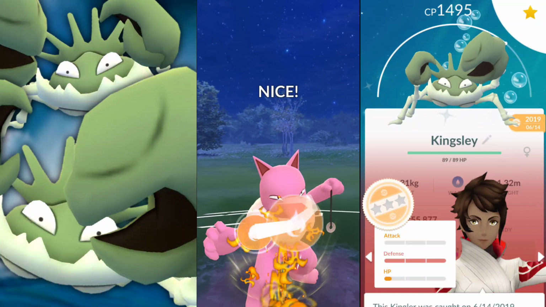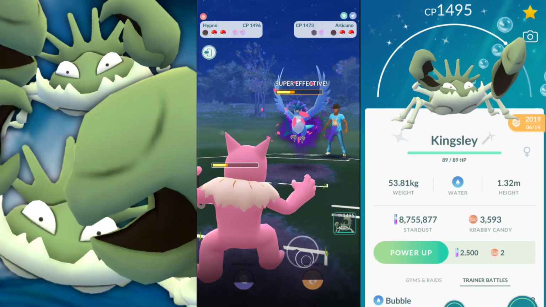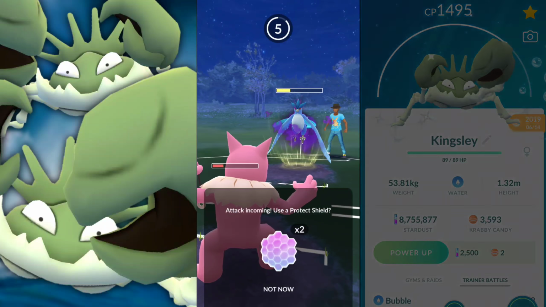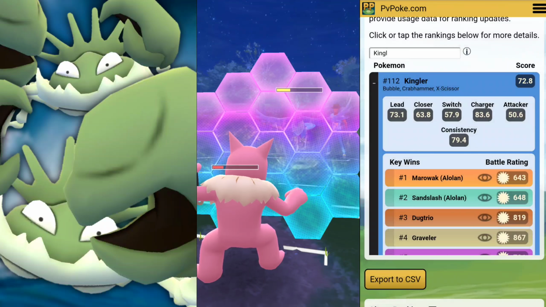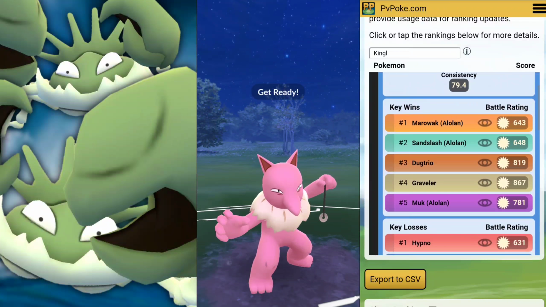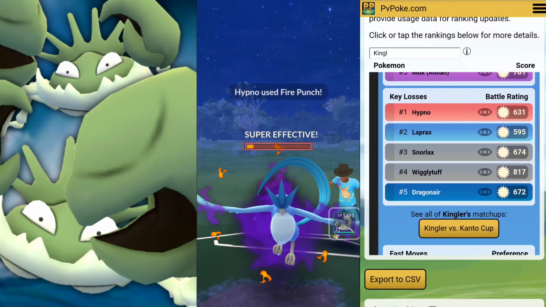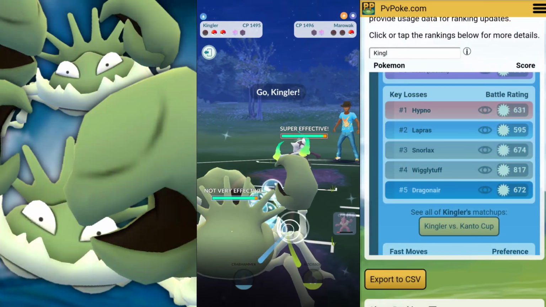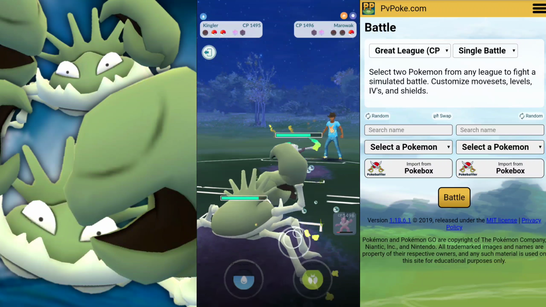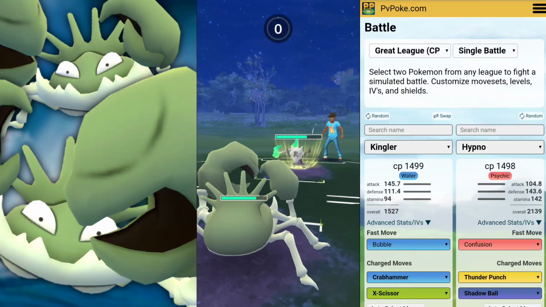And overall, using Kingler, I actually had a blast. This thing is very fun, especially if you're going to be going up against an Alolan Marowak. That Bubble is going to be doing a ton of damage. And then you also have coverage going up against maybe some dark types like Alolan Raticate if people are using that. Not so much Alolan Muck because of the poison typing, and then you're also going to be able to do super effective to psychic types like potentially Mew and then Hypno, which you're going to be seeing quite frequently.